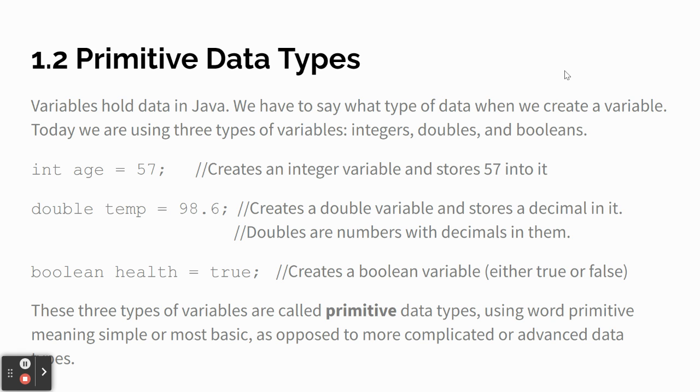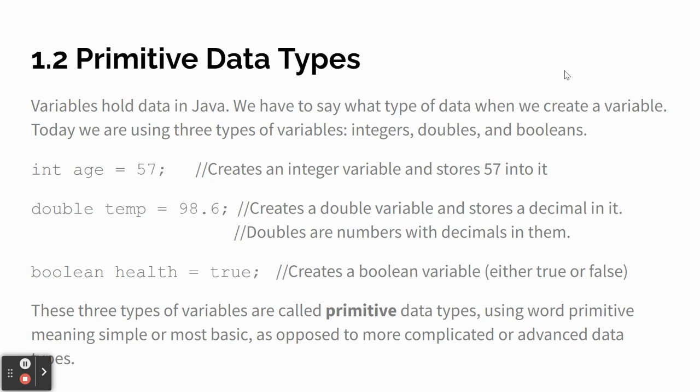In the same way, if you want to make a variable that has a decimal number in it, that's a double. And I think they call it a double because it takes twice as much space in memory to store that variable. I'm not sure. But double just means a decimal number. Although, you could say double temp equals 98, but it would store 98.0 in there. It's going to add a decimal, even if you don't, it's going to add a 0.0 at the end.